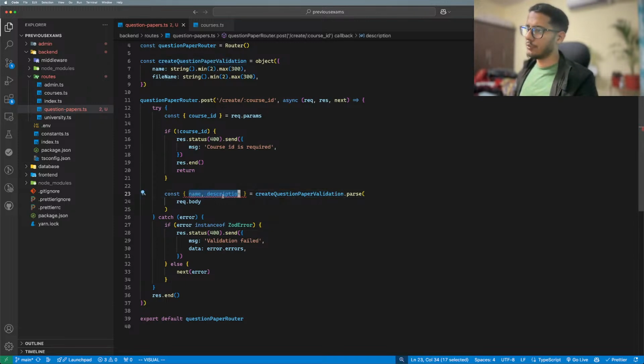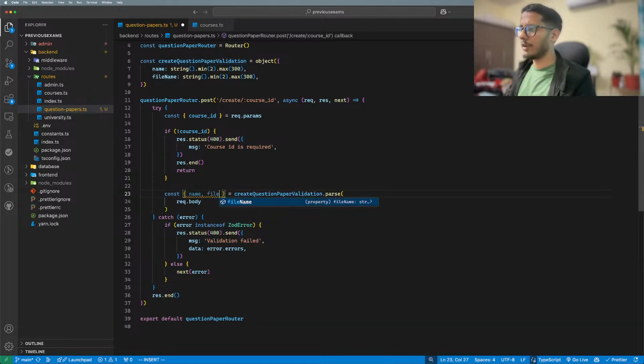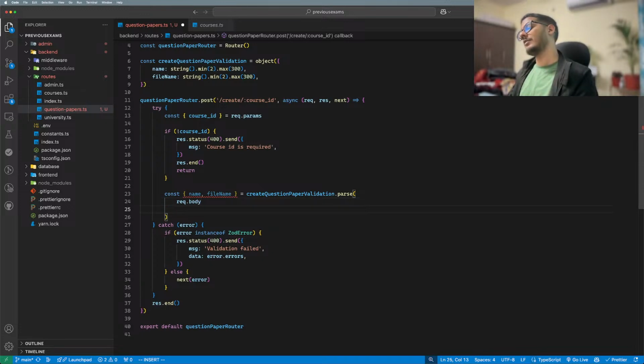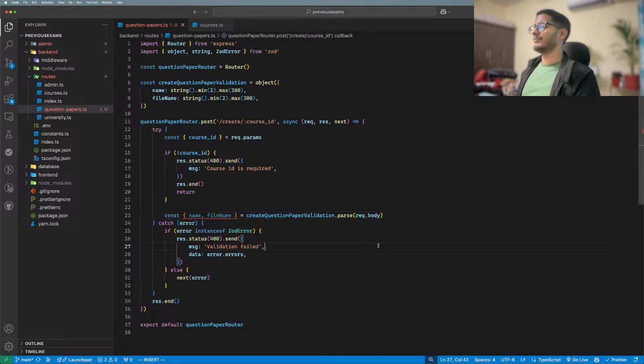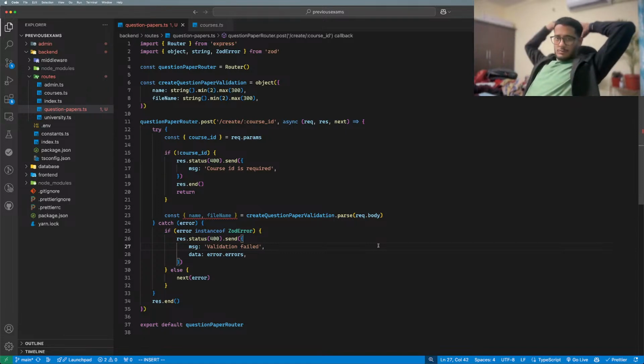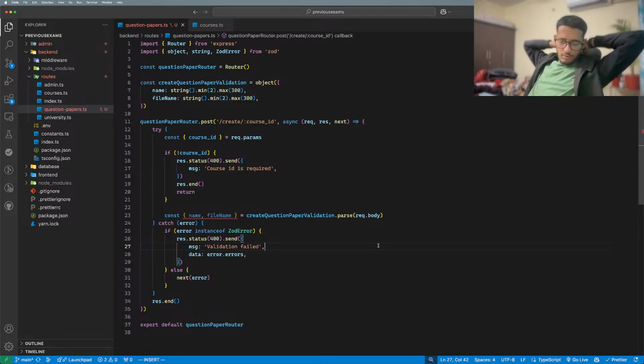This will have two things. First is name. Second thing is file name. Once we have the file name, the next thing we need to do is create this. But first, for that, we will need S3. Do I want to do S3 today? I think I don't. I'll continue the S3 part in the next stream, which I'll do probably tomorrow because tomorrow is Saturday. If you guys have any questions, you could ask. Otherwise, I'll be closing the stream now.